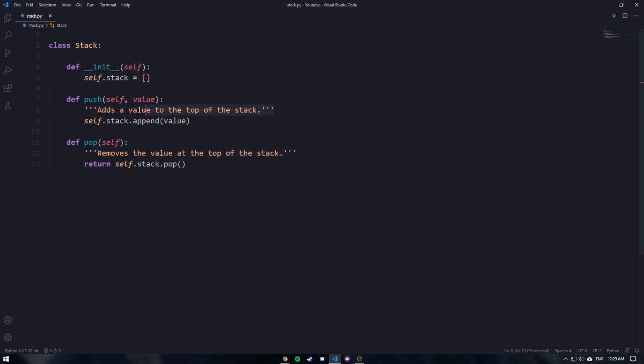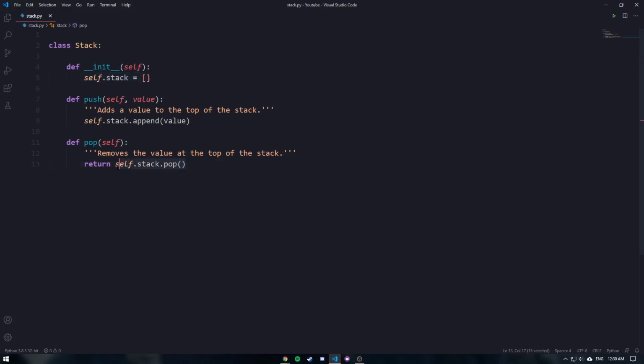So as I mentioned earlier, a push function, when we push to a stack, we add a value or an element, I should say, to the top of the stack. And that's simply done by adding to the end of our list here, right? So now the end we are essentially treating as the top, right? But over here in our pop function, as I said again earlier, it removes the value from the top of the stack. Well, as I just said, we are now considering the top of our stack to be the end of our self.stack list here.